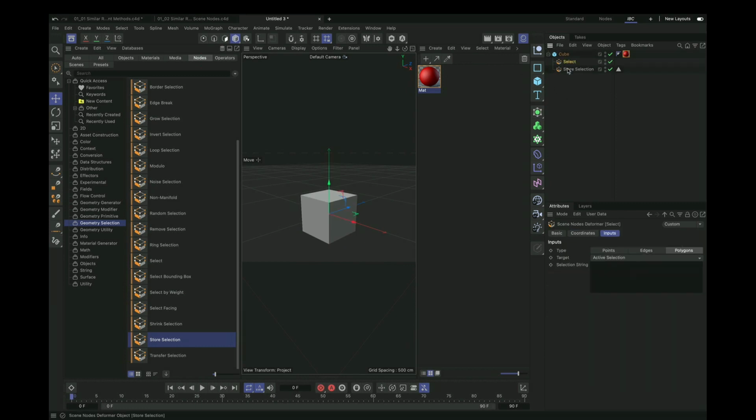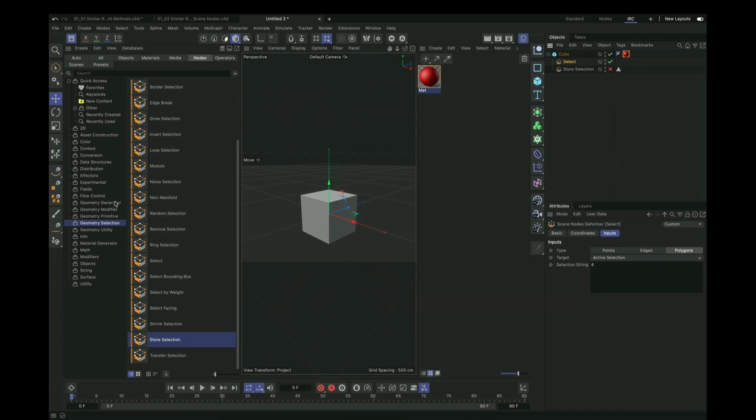Now we don't have a selection at the moment. The flow of information is top to bottom. So what we need to do is give this a selection string. So what we're saying is which polygon do we want to select. If I put in 1, then now we have that first polygon selected. And to save all the guesswork, I'm just going to type 4. This will give us our top polygon, right? So we no longer really need this store selection. We have this information in the select capsule.